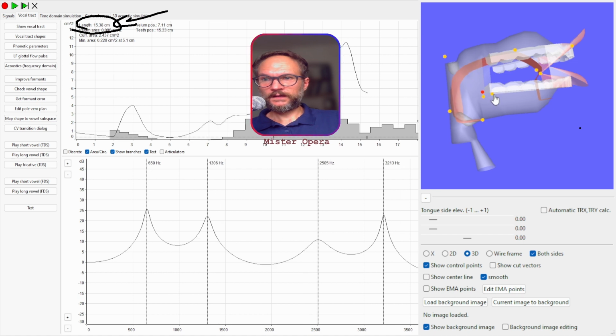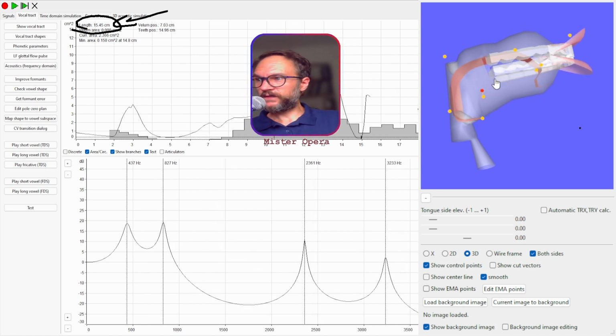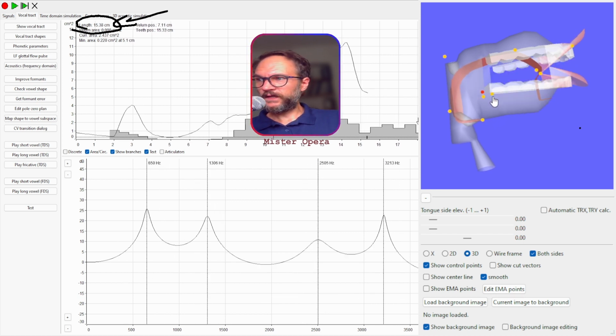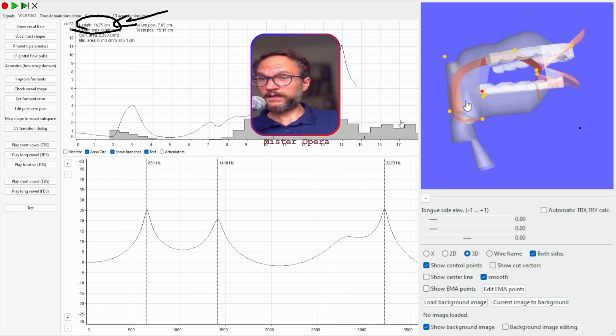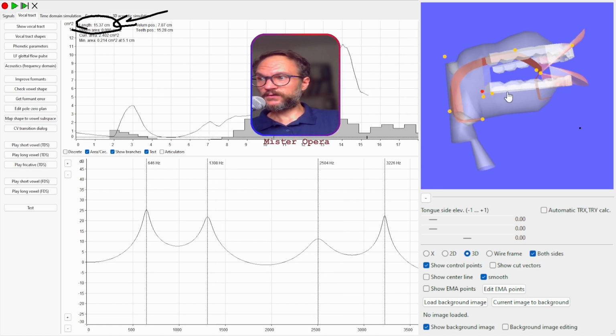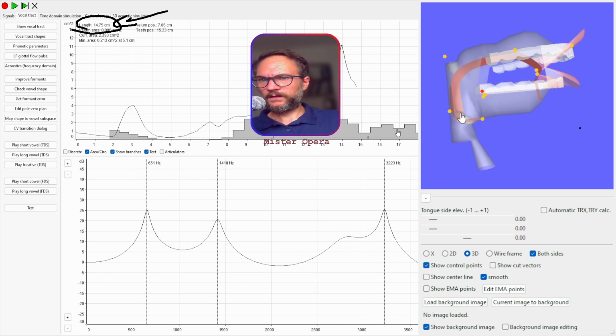If I close the jaw here, that's also changing the length of the vocal tract. If I bring it back and all the way open, that's shortening it. If I just push the jaw forward, it's lengthening, because this length measurement is basically calculating the shortest path out of the vocal tract.